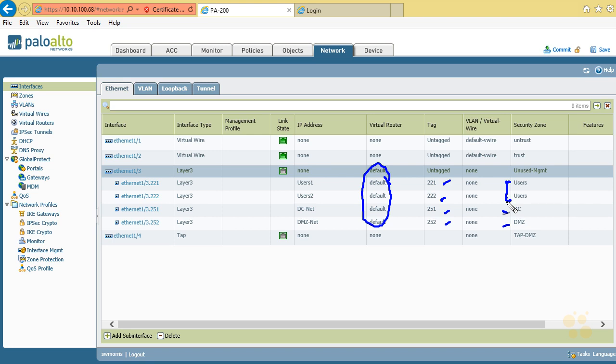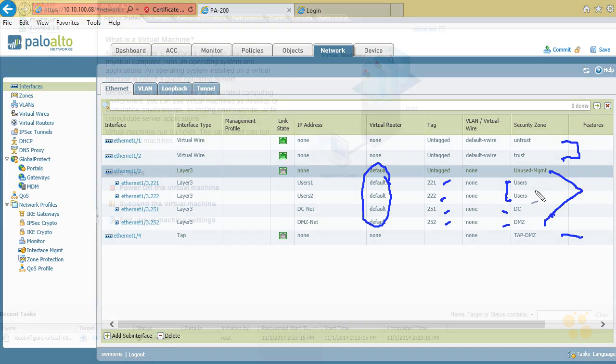Now, from what we did, again, anything from my layer 2 point of view is going to exist someplace else, namely on a switch. Okay, so that'll be a different piece of networking equipment. That's possibly a different part of your networking team, but that's nothing you're responsible for. But between you and I, we're responsible for the firewall. So this is what we've done here. We have our virtual wire set up over here. We have our tap set up over here, and we have all of our layer 3 stuff right here. So all the cool things that we've done with this.